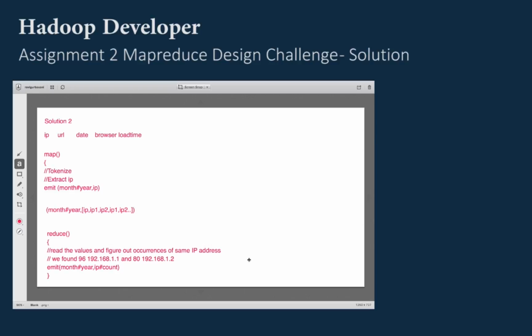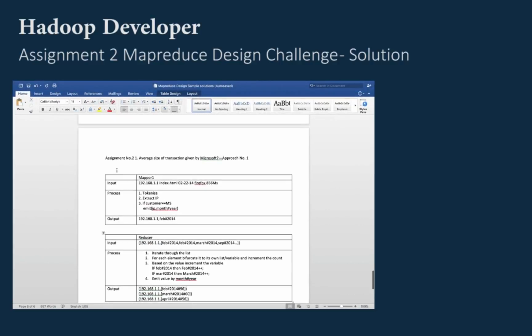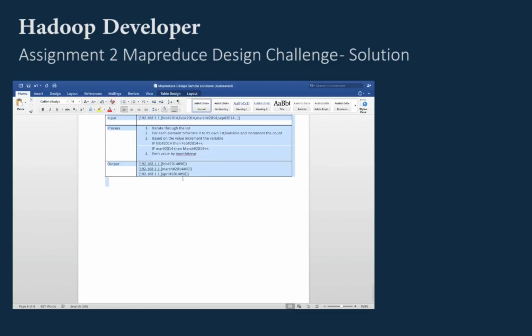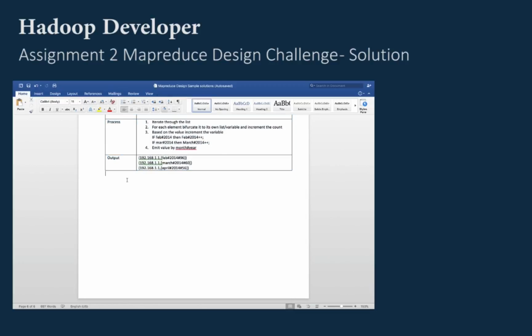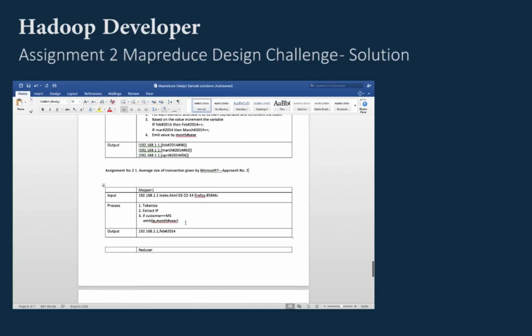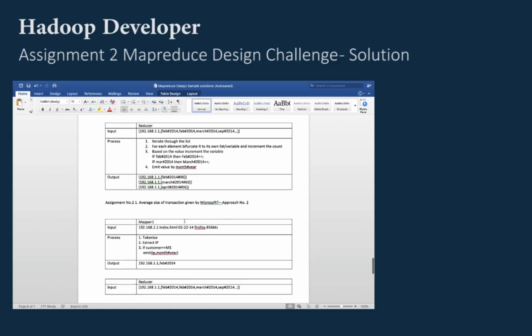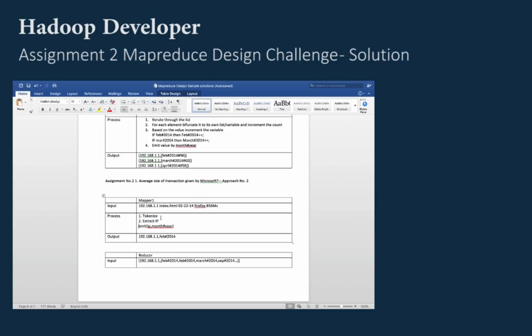So let's document this to understand this further. So here we'll extract month and year, and month and year becomes a combination, and IP would be the output.